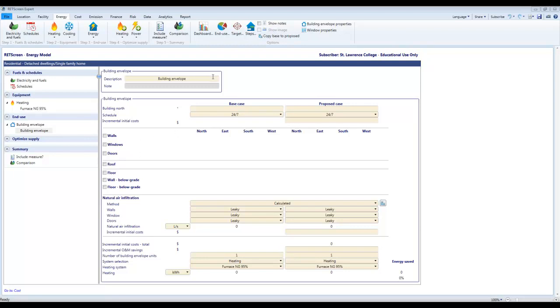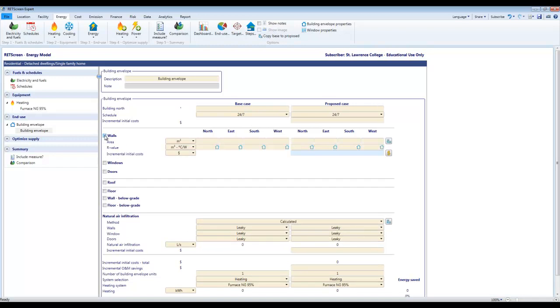The third thing to think about when you're deciding about your building envelope zones are walls, windows, and doors. If I click on here, I get walls, but as you can see, there's only one section of walls available for this particular zone. So I may have in my building more than one type of above grade wall, for instance.